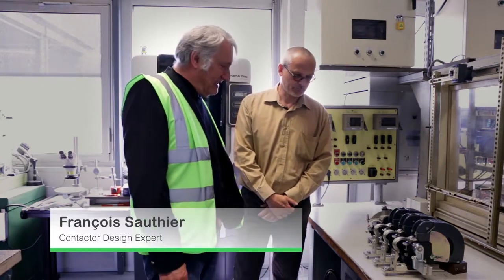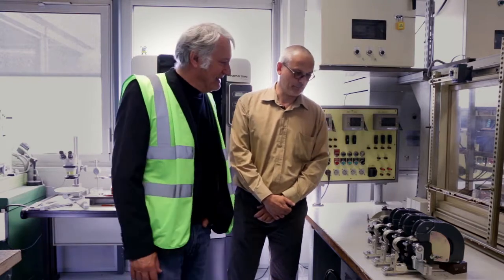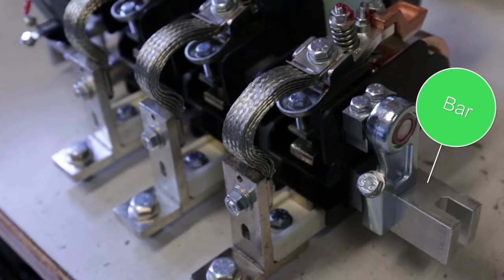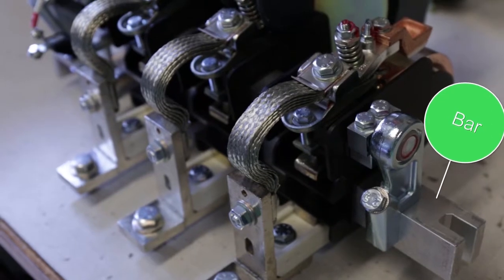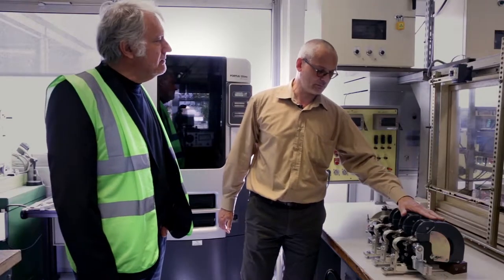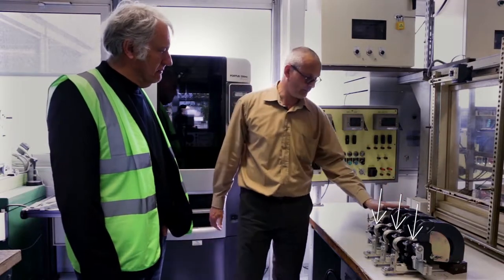François, this is a TeSys B contactor. Would you explain to us how it is constituted? These contactors, which are called bar-mounted contactors, have as their construction base the bar on which all the elements will be assembled. This one is a three-pole, so we come to assemble the three poles and the electromagnet on the left side.